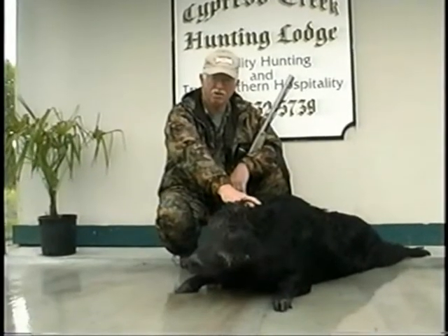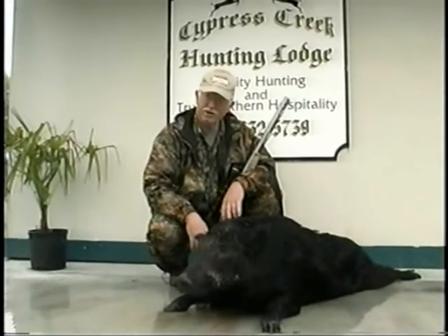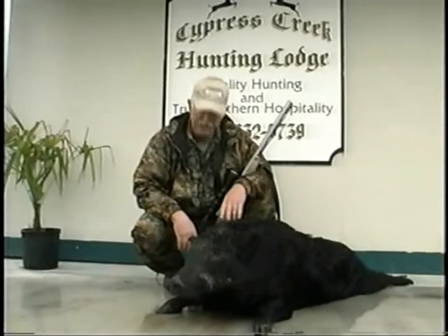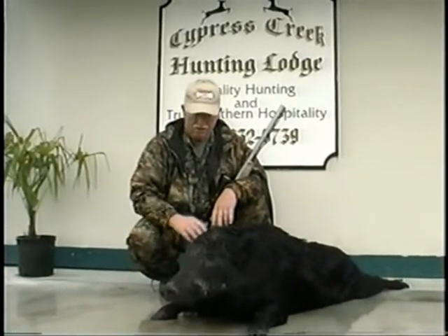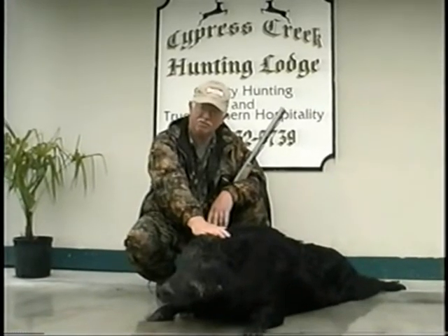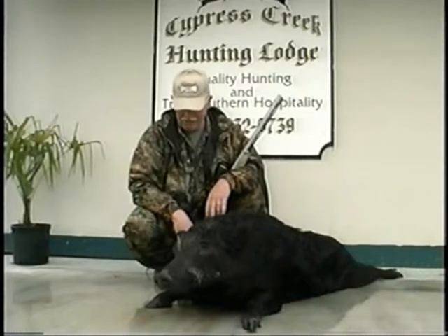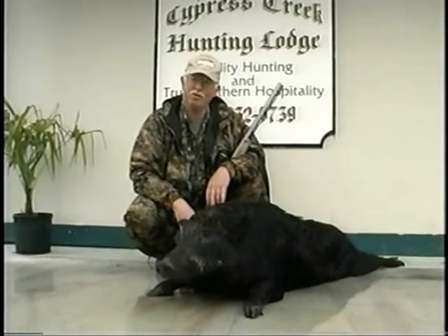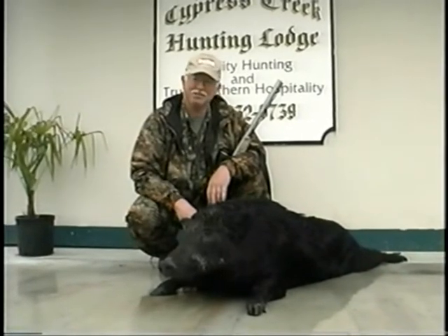Folks, this is about a 300-pound Russian. Came in right at dusk last night. I hope we got a great shot of it for you on the show. I was shooting a 209 by 50 muzzleloader at roughly 100 yards. It was raining really bad, so I decided to take a head shot — I'd either miss or harvest the animal. The rifle came through for me, the animal hit the dirt, and that was the end of the story.